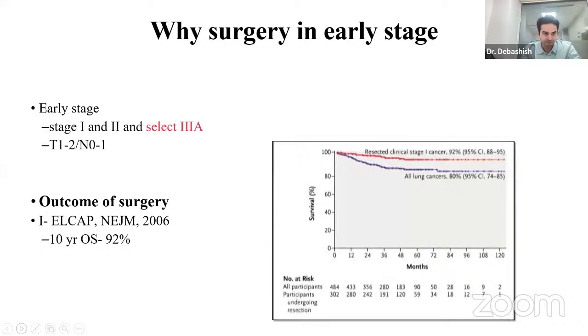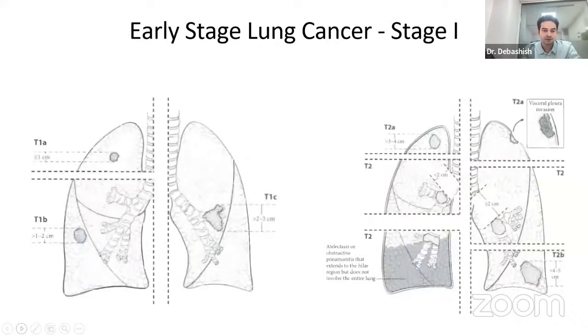So whenever we talk about surgery, in most of the solid cancers, the one thing that comes to mind is disease control. Of all the options which we have, the best disease control is achieved with surgery. And we all know the lesser the stage, the better are the chances of disease control and long-term survival. So this is just a graph to show the excellent outcomes of surgery in early stage lung cancer. It almost varies from 92 to 78%.